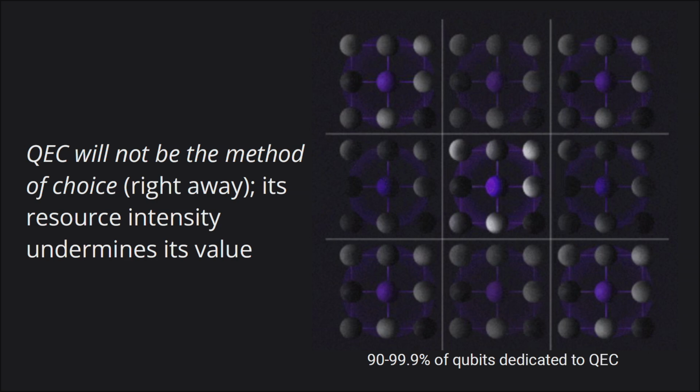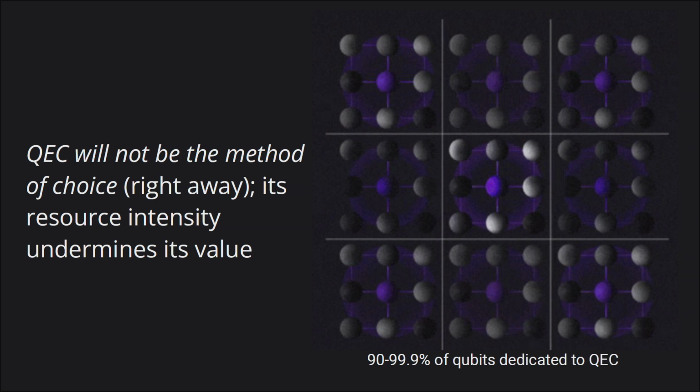Now, one important thing to talk about when you're thinking about error correction is the overhead that we need. You probably have already heard about that, but when you're trying to encode your error correction, you think about the logical qubits that you can have, you need lots of physical qubits to do that encoding. Not only that, but you need a lot of operations to correct for the errors that occur. So there's a lot of overhead, right, from 90%, if you're really optimistic, or 99.9% of qubits. If you have a device, 99% of your qubits are actually used for error correction only, not for the actual calculations, right? And this is an issue.